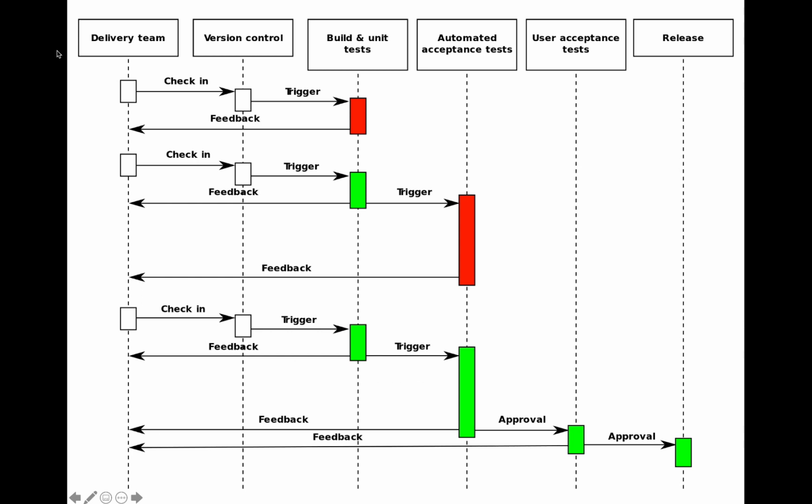This diagram depicts a typical software delivery pipeline process. On the top left side, you have a developer checking in their code into a version control system, something like GitHub, and that's going to then automatically, via a webhook, trigger a build process on our CI/CD system. In this example, the build process is red, meaning there's some sort of failure, which is great because it provides quick feedback to the software developer that checked in their code.